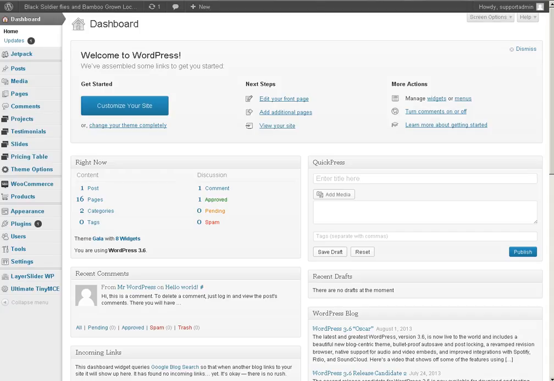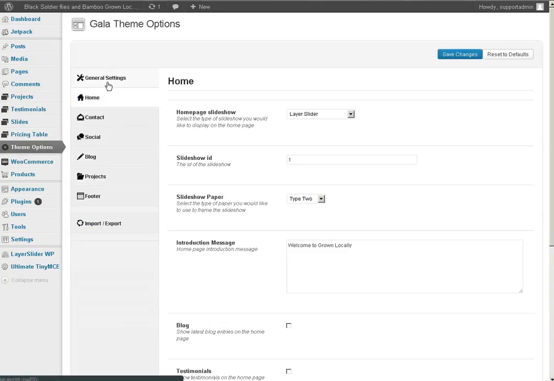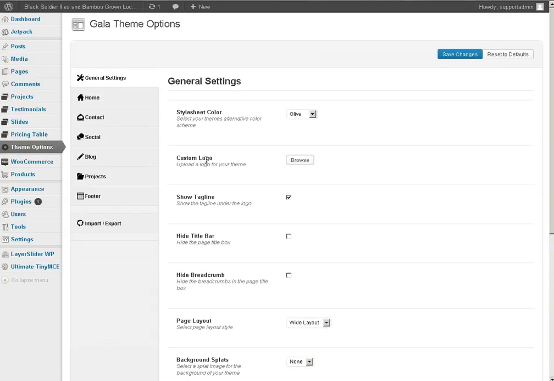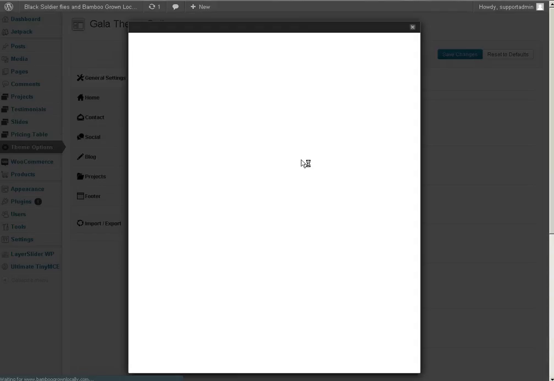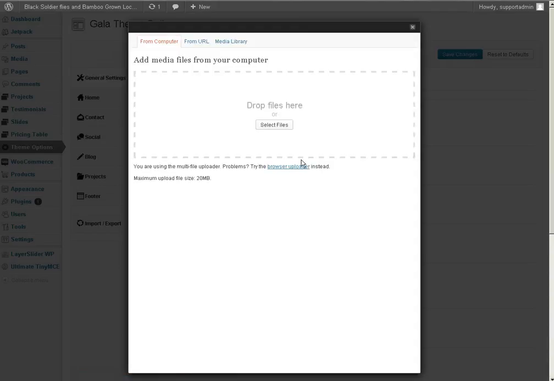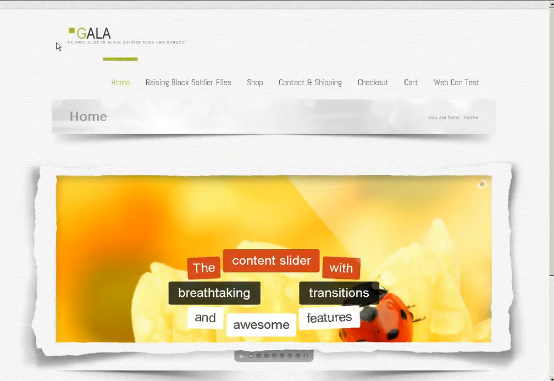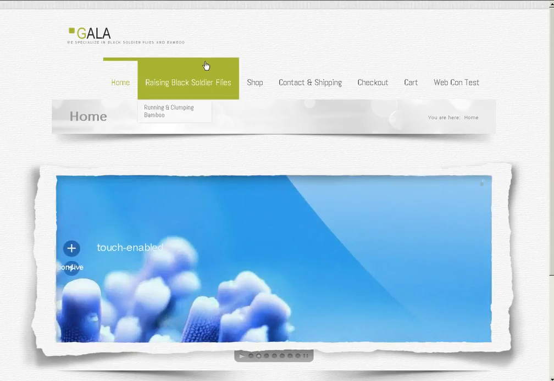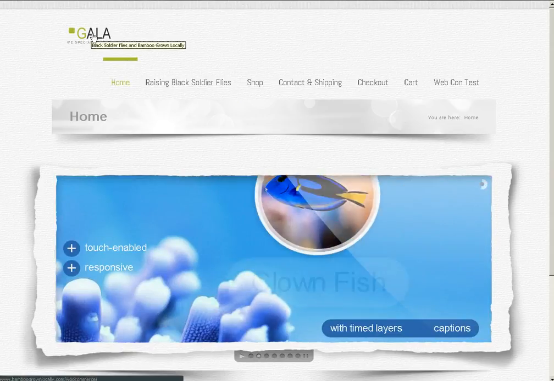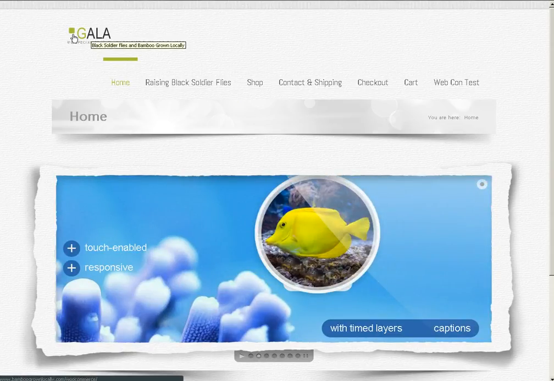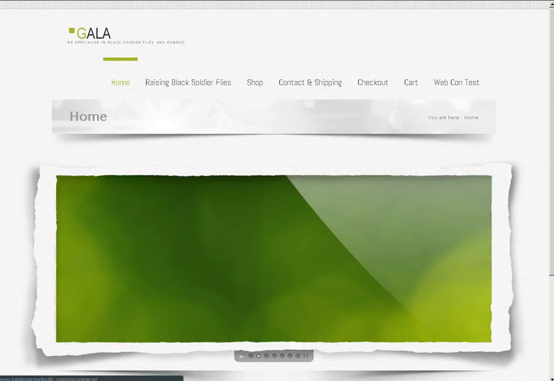So one of the first things that came to mind that I wanted to look for was the logo. That can be found in theme options, general settings, and custom logos. From here, you just have to make sure that your logo is already made, and you'll simply drop it in here. What I would suggest doing is making sure that you appropriately size the logo for here, and inside the email. I'll go ahead and give you a roundabout size that you should have.